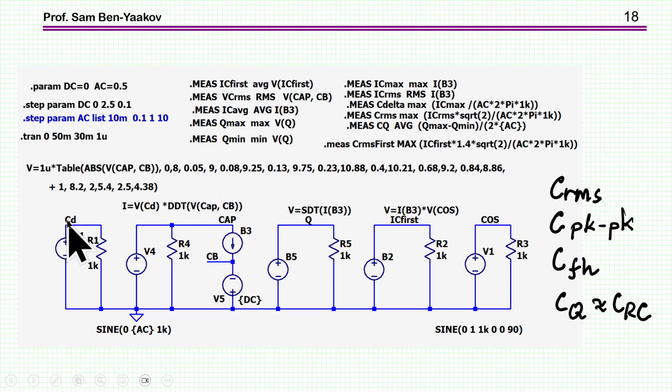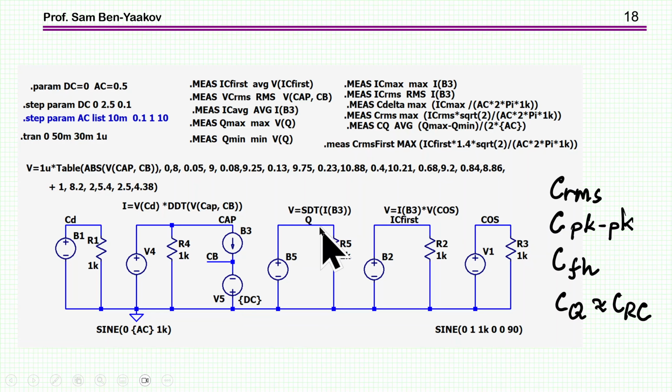Okay? And so this voltage will appear here. And then we use it in the definition of the variable capacitor, the current dependent source. And here is this value, this is the capacitance, and this is the derivative of the voltage across the capacitance according to the model. Now, this then creates a current. I can take the integral of the current to get the charge. SDT is the operator of LTspice for integration.